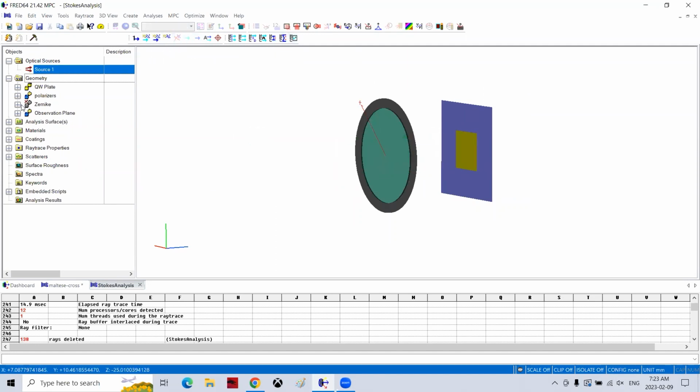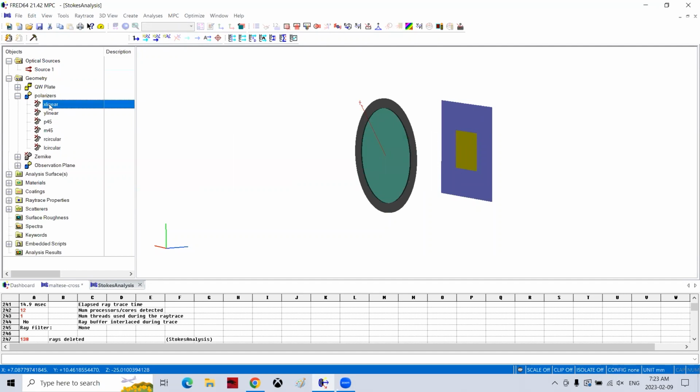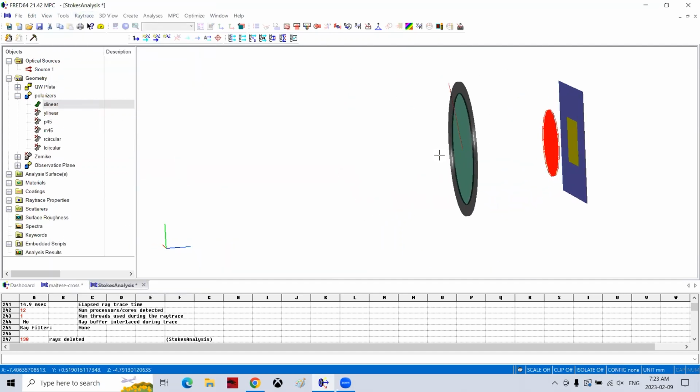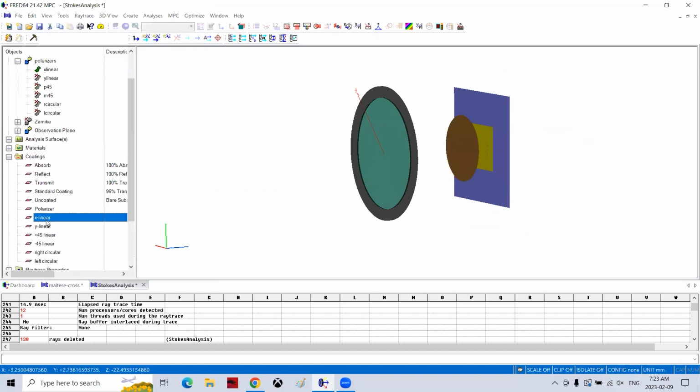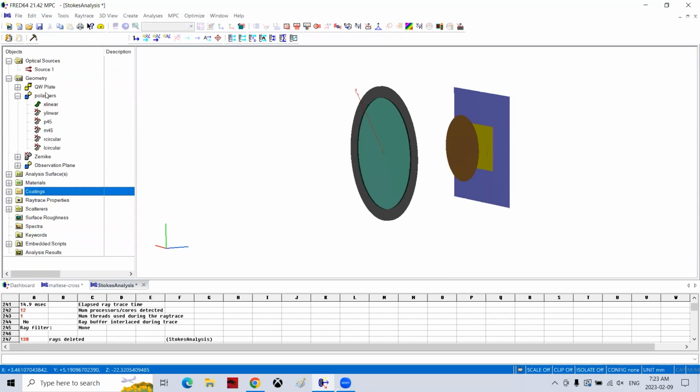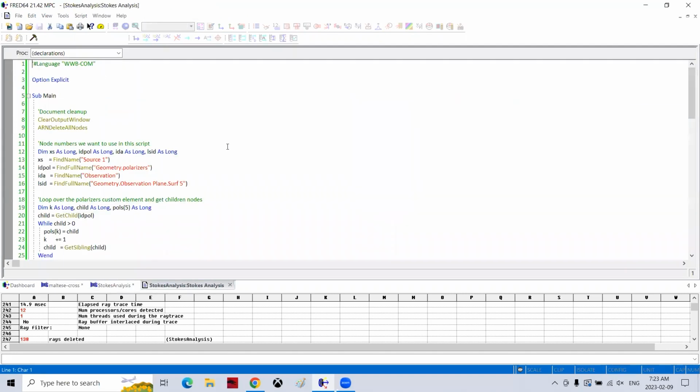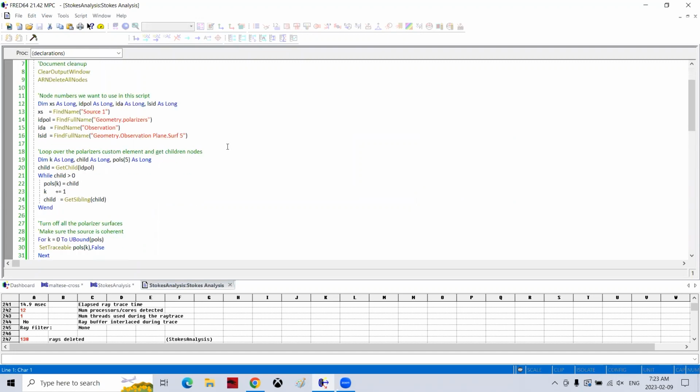All right. So what we have here are a series of polarizers. I'll just show one of them. I've added the surface just before, each with their own ideal wave plate coatings on them. So I can calculate these Stokes parameters, and I do that by a script. I'll just show you the script without explaining it too much, but you can see the quantity of script that's required.